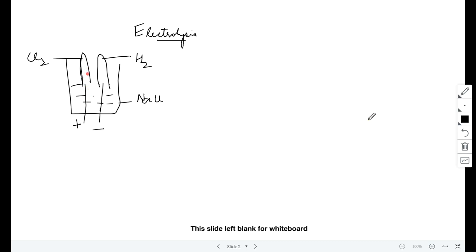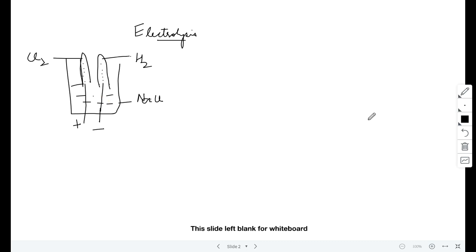So when you see bubbles here, okay, you see bubbles here, and we know that these rods are made of graphite also, right. So now one of the products of the electrolysis of sodium chloride solution is hydrogen. Right. So now why do hydrogen ions move towards the negative electrode? Can you tell me that?